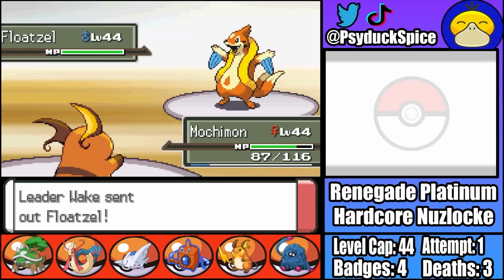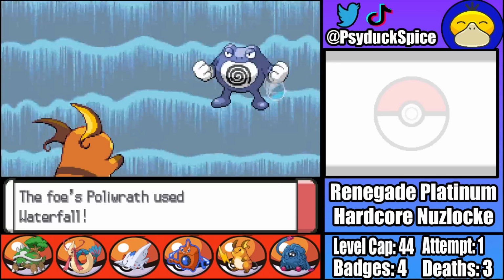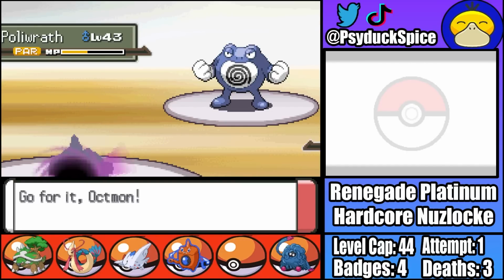Right, I'm hoping for a decently clean sweep here. Floatzel's out next, and he goes down to a single Thunder. Fourth is Poliwrath, who goes down to a single Thunder. Oh, or he survives. Are you kidding me? You suck, Raichu. As punishment for sucking, Raichu goes down to a single Waterfall. I would pretend I'm upset, but I'm not.